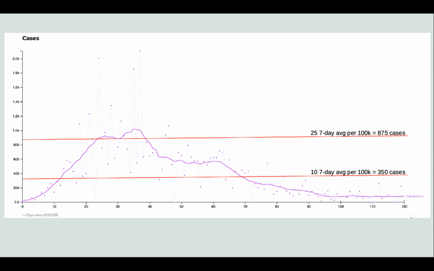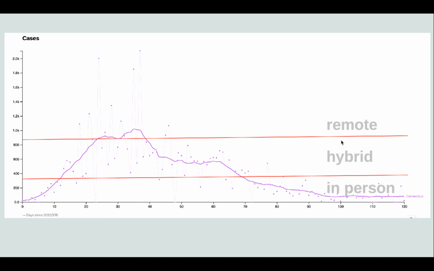And so what the governor's plan anticipates is that we would be in person until this level, and that students would still be going to school on a hybrid model all the way up to almost the very peak of the epidemic in Connecticut. The only time the governor's plan anticipates schools going remote is when we are all the way back to the worst condition that we had in, say, April. That's a little shocking.